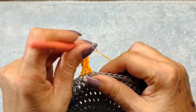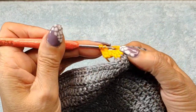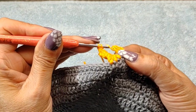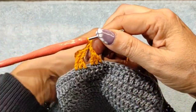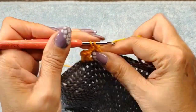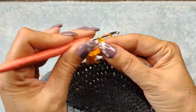I'm going to do 1 chain. We're going to turn again 3 times on the hook. We have 4. We're not skipping any space. Take out 2. Next one. Take out 2. And next one. Take out 2. Now we're going to take 4 loops. Take out 2 and the last 2. It's always the first one that's harder to get it together. Coming in, doing my double crochet. So I have 2 already. Coming on that second and the last one. And having my 3. 1 chain.